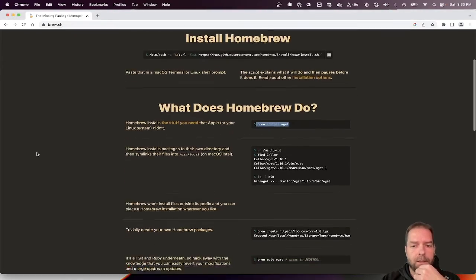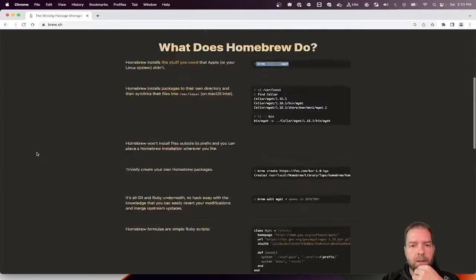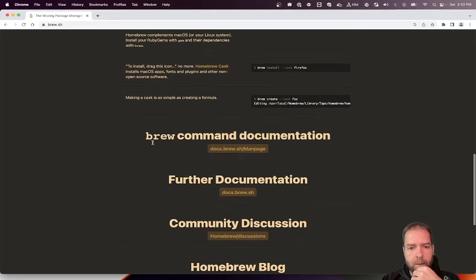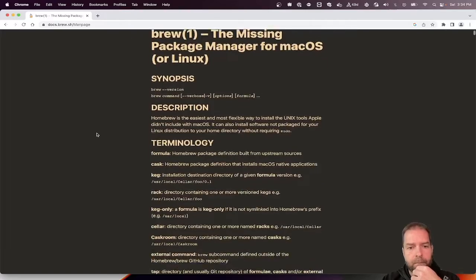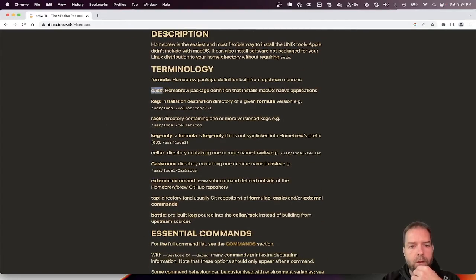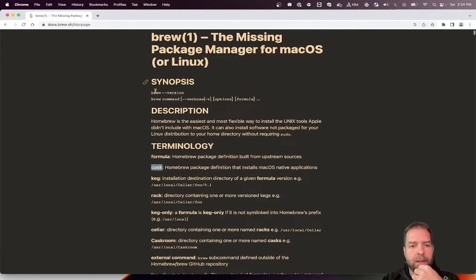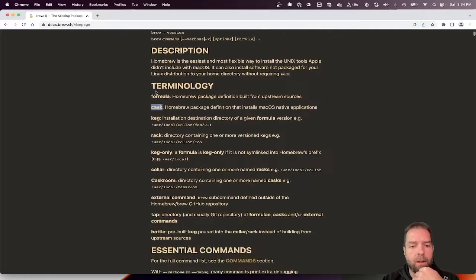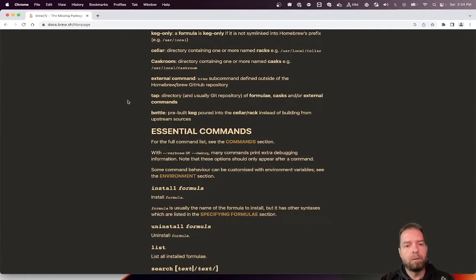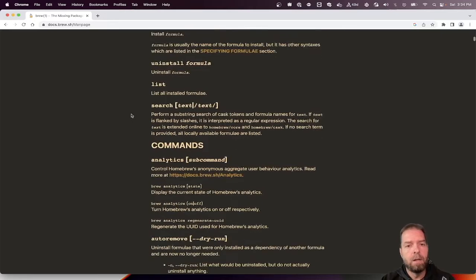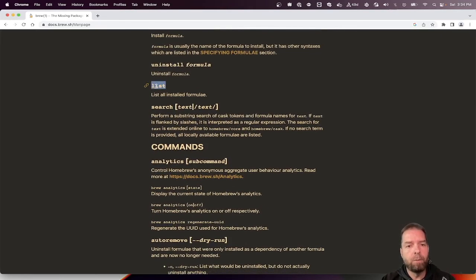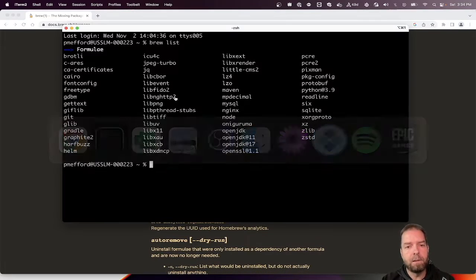Especially if you're new to these things, you'll have to come here and learn what you can do with the brew application, and what the commands are in order to figure out how to use it. I did brew list. It says list all installed formulas.